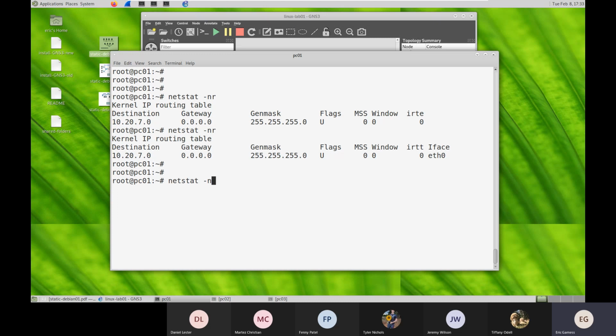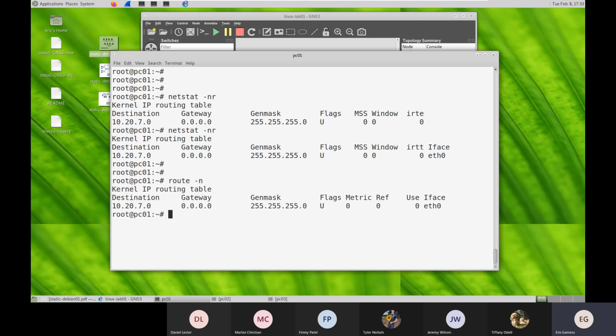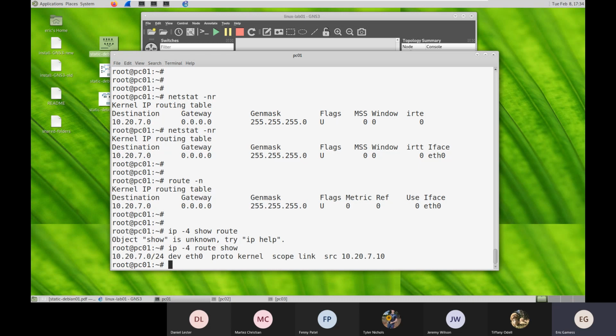You can see the routing table also with the command route -n. This is the routing table, another way to do it. There is a new command called ip. I want IPv4, so -4 route show.